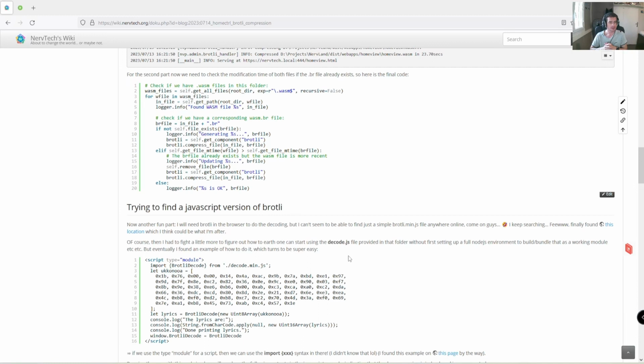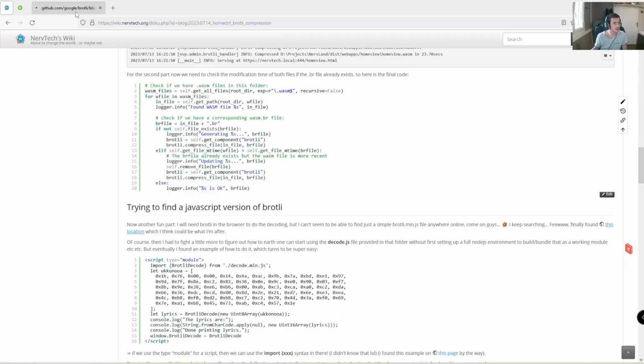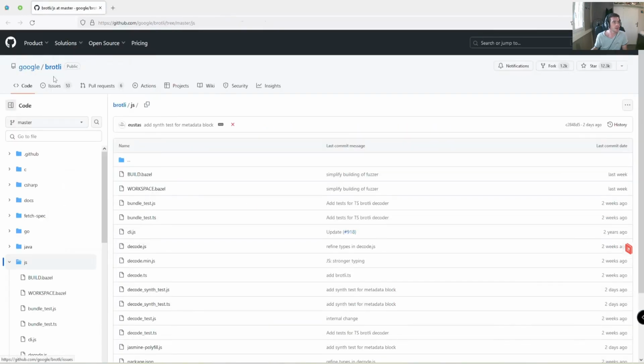I absolutely didn't want to go with setting up another MVP project in this case, so I needed to do that manually somehow. As I said, I spent some time working on that, but if you try to dive a little bit deep in the official repository for Brotli, you will find those examples.